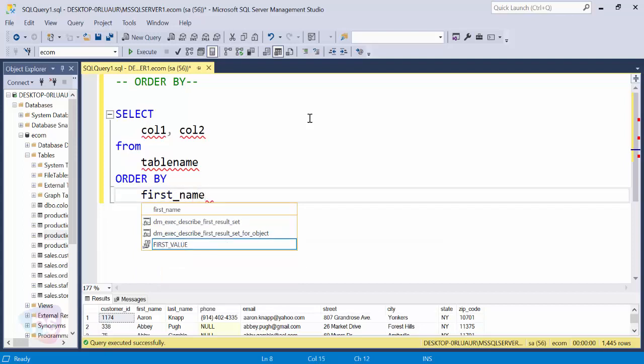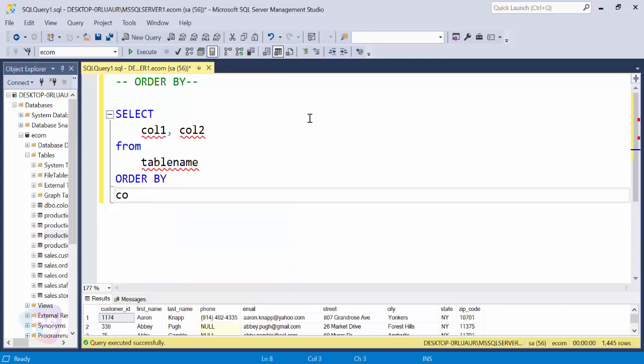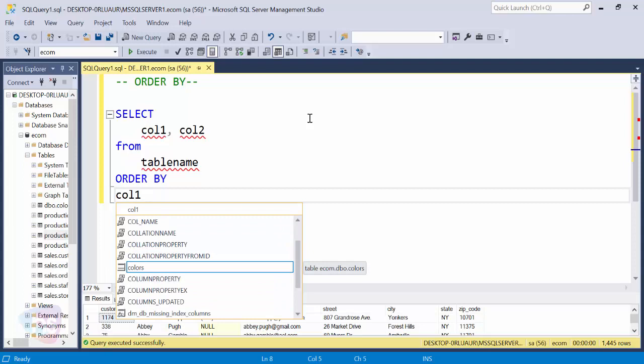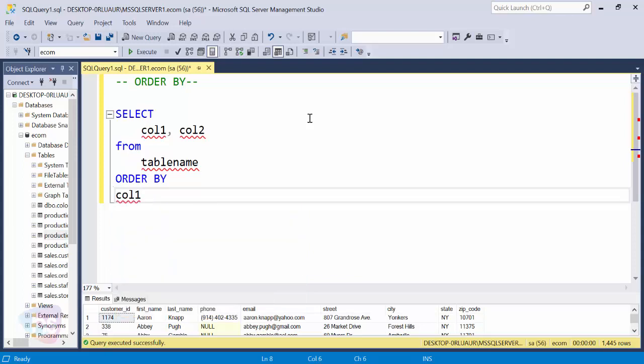If it is first name, or else you can take it as column 1. This is column 1, and we can specify whether it is ASC or DESC.